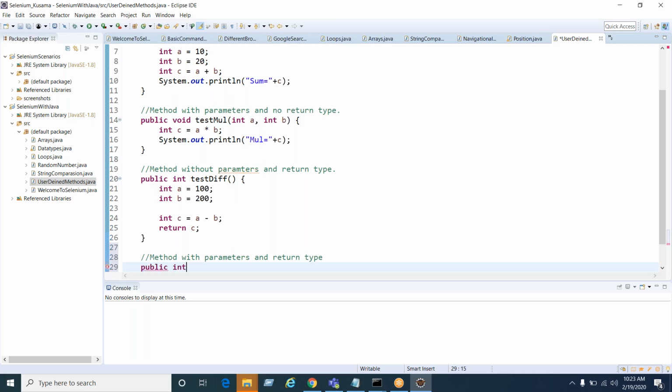Public integer test div, int a comma int b.